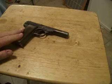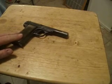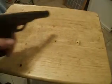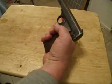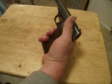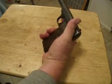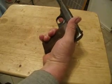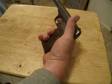Anyway, the Fabrique Nationale FN 1922 is just a very nice, ergonomically pretty cool pistol. Even with a big hand like mine, I can still get the pinky on it because it's just long enough for use. I assume this was some kind of a capture, because it was originally a Luftwaffe pistol.